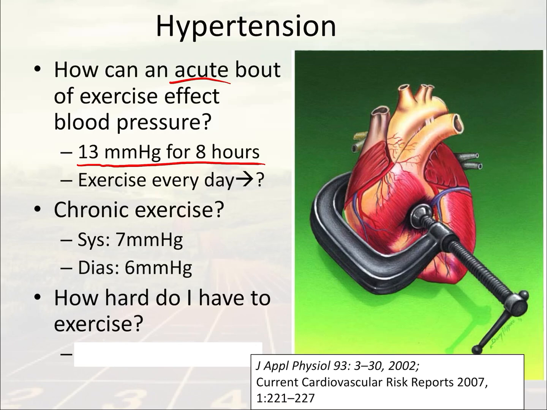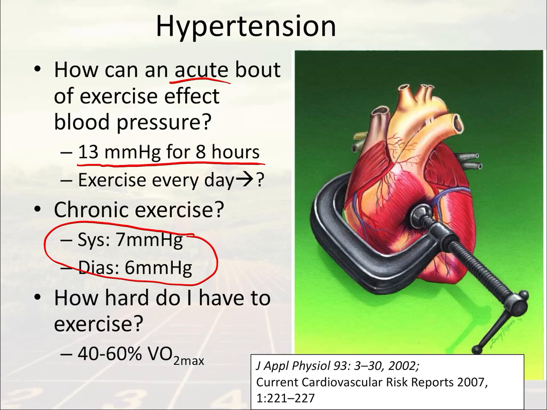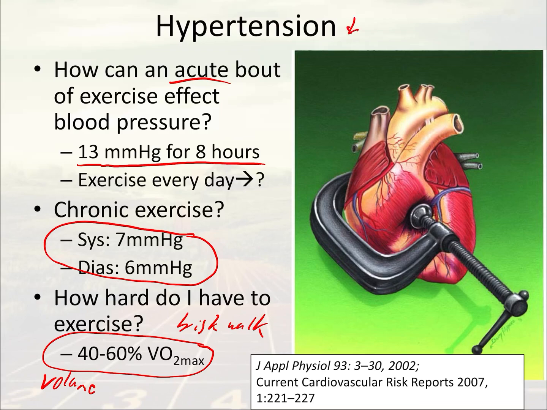Chronic effect, we expect to see about a 6 to 7 millimeter decrease in both systolic and diastolic. And a lot of the research looks at, well, how hard do you actually have to exercise? Is intensity a factor? Is HIT better than continuous? And no, it doesn't seem to be. Actually, moderate intensity exercise, like a brisk walk, is probably the best for hypertension, and volume seems to be the number 1 factor instead of intensity. So that's blood pressure. And so obviously if we decrease blood pressure, then we improve endothelial function.